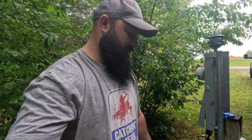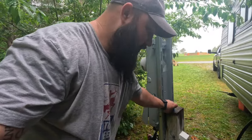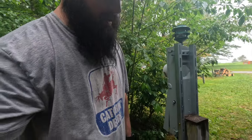So basically what I was doing there was adjusting the water pressure regulator. I didn't put it on at first because I had some issues with the rubber gasket, and it's raining, but I decided to take it back off and just get it fixed and addressed right now. I'm already soaked, so I don't want anything over 60 PSI, and it was well over that. It was actually 80, so that's way too much for these campers. So I'm going to keep an eye on that. It's actually right at 60. I'm probably going to put it down a little bit more and just get under that threshold of 60 that I like.